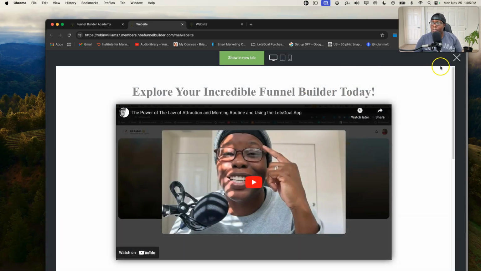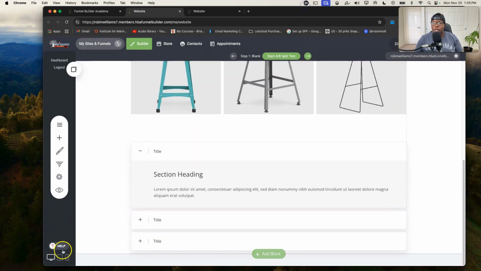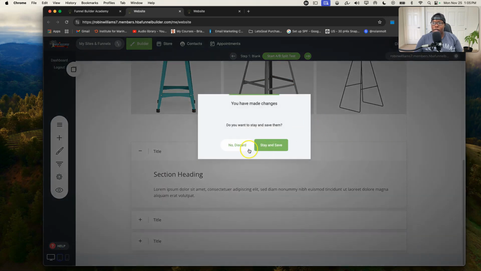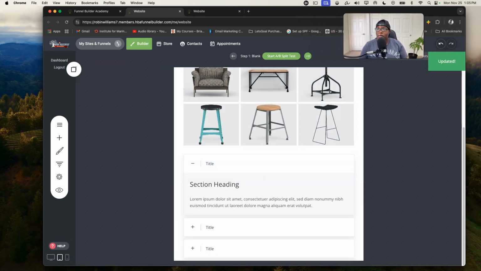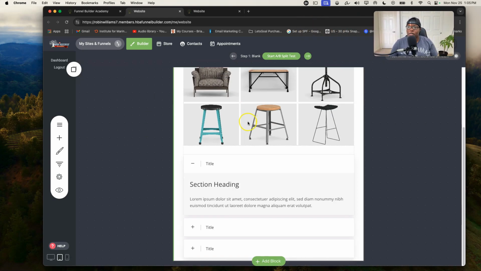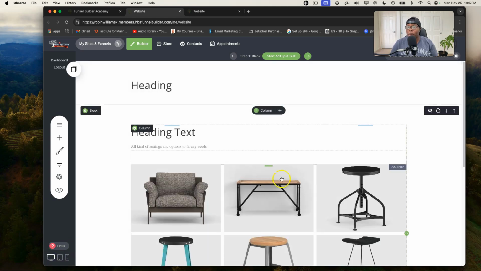Preview. So you're able to preview your site over here. And also down here is a very important area, where right now I'm looking at the desktop version, but if I wanted to drop down, and let's stay in save so we have something to look at, if I wanted to drop down to the iPad version or tablet version, you'll be able to do that. And you can also drop down to the phone version if you want to do that. This will give you the idea as to whether you want to edit your phone version and make it look slightly different than your desktop version.